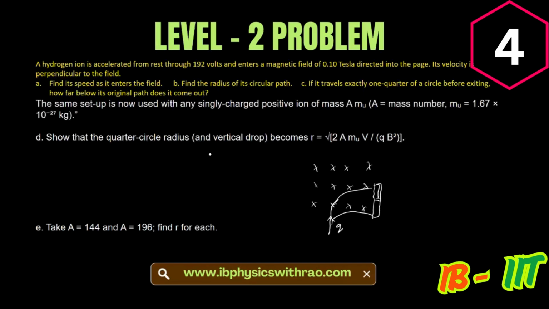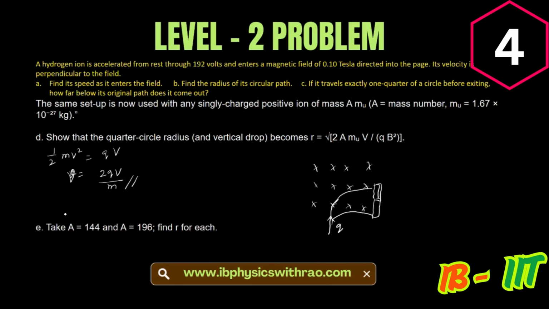Now, how do we do this once again? So, we need the quarter circle radius. In the previous problem also we have solved for the radius. Here also we are going to get the radius. Now, how are we going to do this? We are going to start with half mv square is equal to q times V. This is the first thing that we are going to do. Okay, because you see there's a V here and from here only we are going to do it. So we are getting v should be equal to square root of 2qV divided by m. We have got the first equation. This is V, not theta, small v.